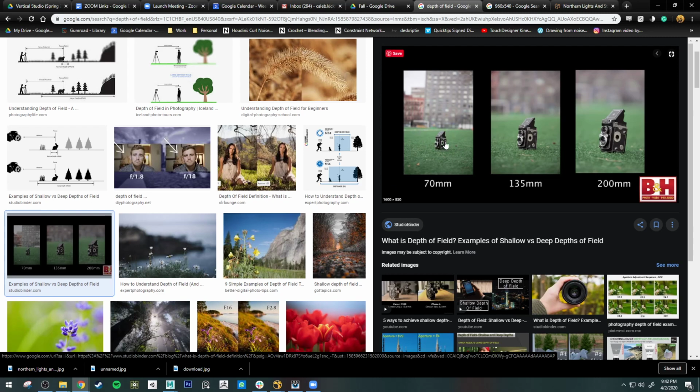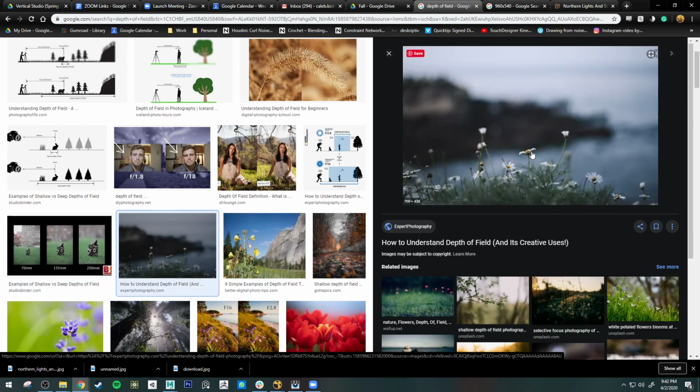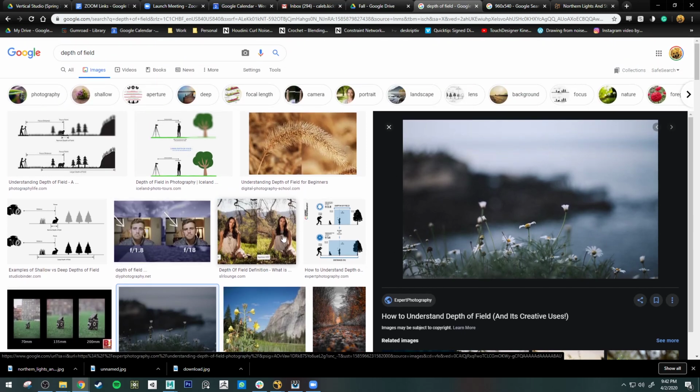In this case, we're focusing on this camera sitting on the grass, and everything around the camera is in focus. But as objects get further away from that point of focus in the scene, or in our environment, or in the real world, they start to go out of focus. A lot of this is based on our camera settings. Sometimes you'll see images where the entire image is completely in focus. And then sometimes you'll get something like this, where you focus on something really close up nearby and the background's just completely obliterated. So this is depth of field.